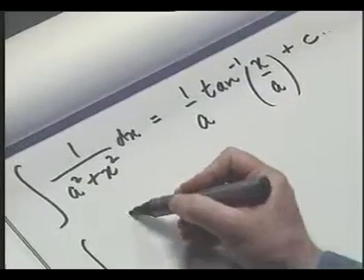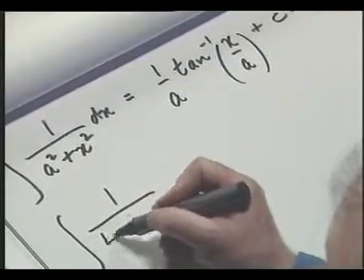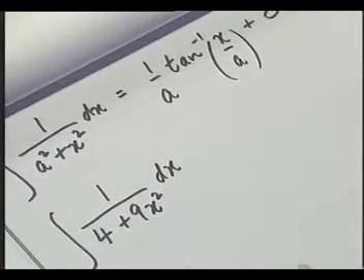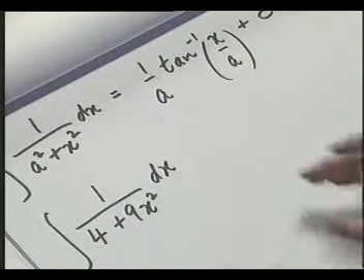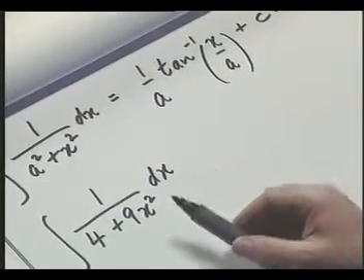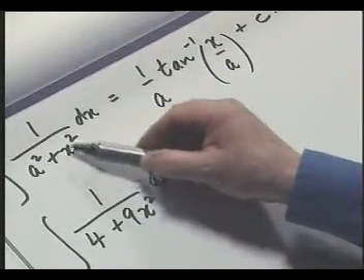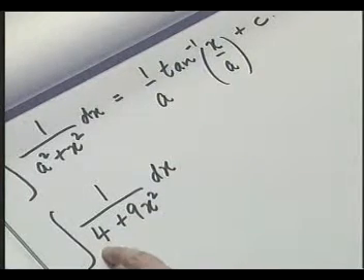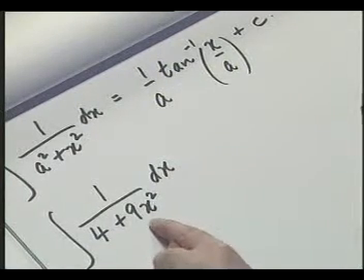Let's see how we might use this formula in a slightly different case. Suppose we have the integral of 1 divided by 4 plus 9x squared dx. Now this looks very similar to the standard formula we have here, except there's a slight problem. The problem is that instead of 1x squared, which we have in the standard result, I've got 9x squared. What I'm going to do is divide everything at the bottom by 9, take a factor of 9 out, so that we end up with just a 1x squared here.